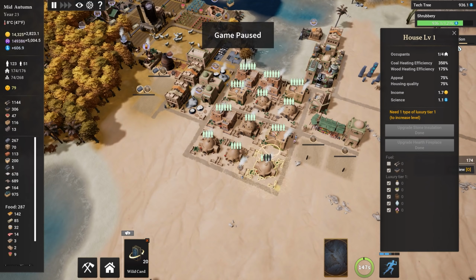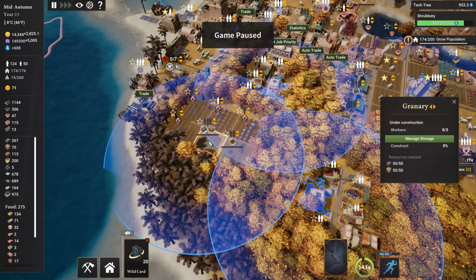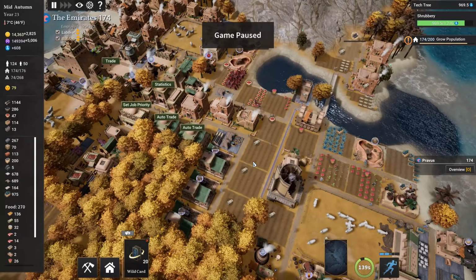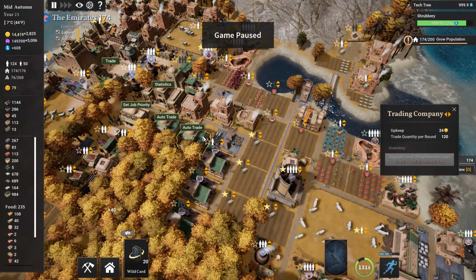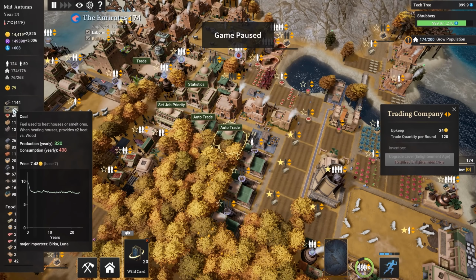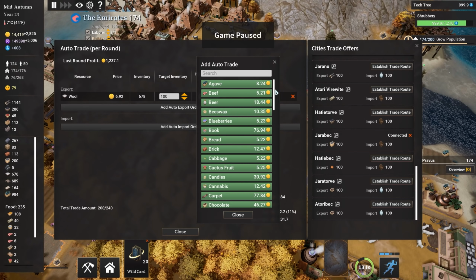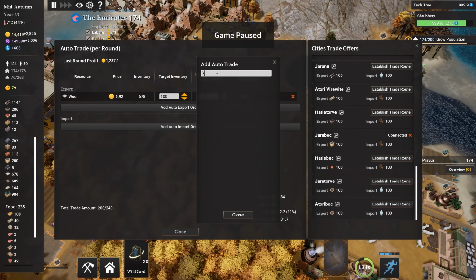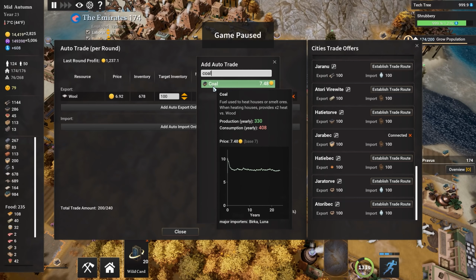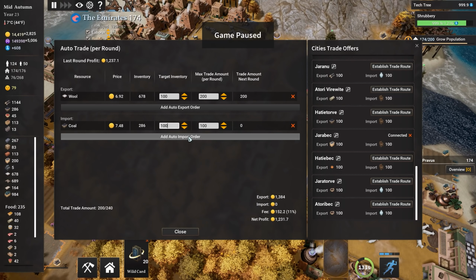I simply can't seem to actually get enough of a footing. It feels like I am constantly climbing uphill despite my best efforts. Which I think you'll all understand is a little on the frustrating side. I did set up another trading company over here just so I would be able to start importing some coal in the event that we find ourselves needing it. So I'm going to add in an auto import order over here just to make sure if we ever find ourselves in a situation where people are dying off, then we are going to buy some more.